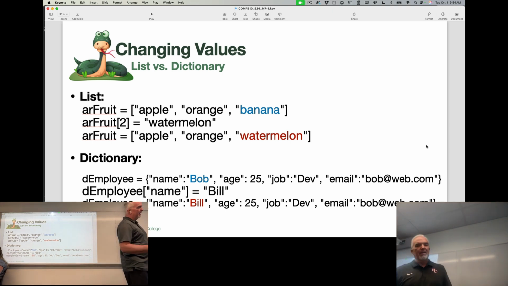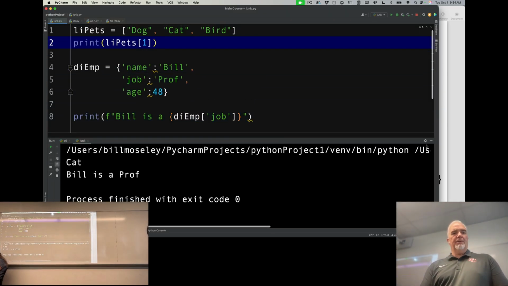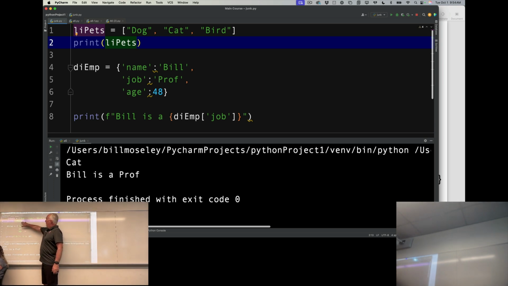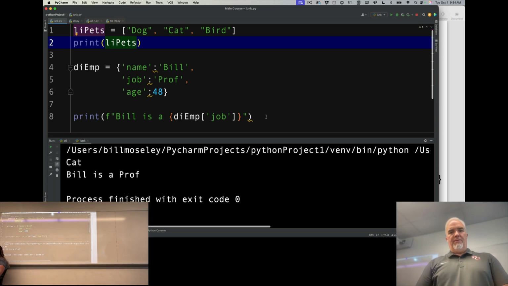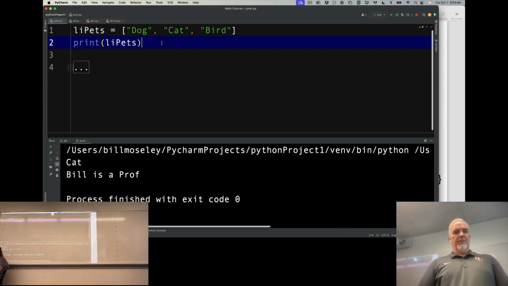Now you can examine an array easily by printing it out. So if I leave the index and the square brackets off, when I print this, it will print the whole array, which is useful if you want to sort of figure out what you're doing.